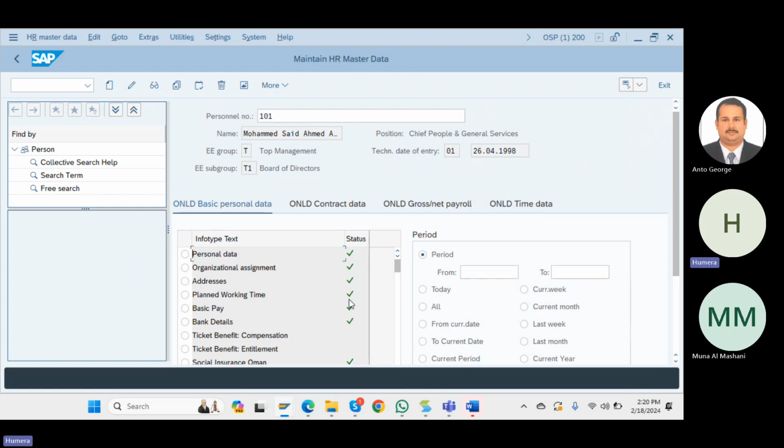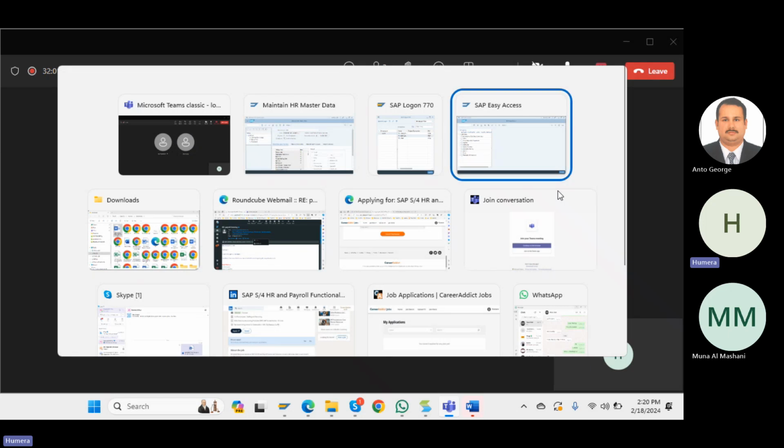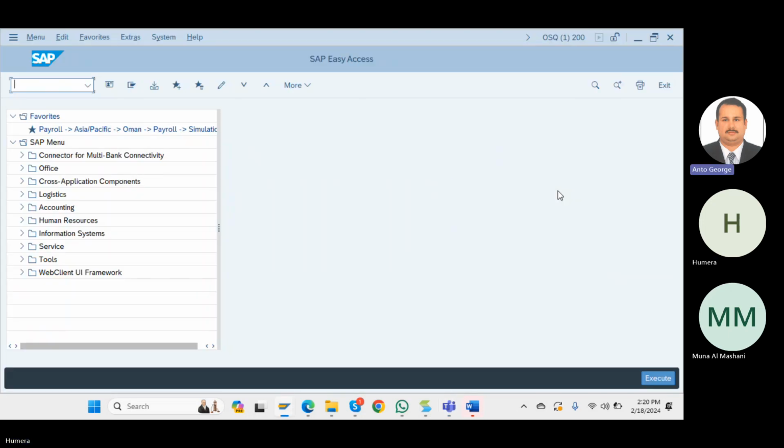Okay team, is this clear till now? Yes. So what I want you to do is try it in the quality system, and if you get stuck, come back the next day. Munna also knows this part, so she will assist them.